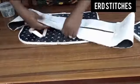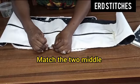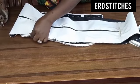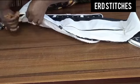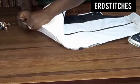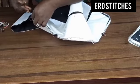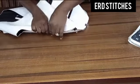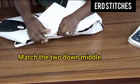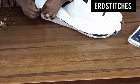Now we match it midpoint to midpoint. The zipper gusset will be up, while the down gusset will be down. So I'm trying to arrange it now. Arrange it very well. If you do the right thing, at the end of the day, you will not have excess. You will not have excess. You see it? Midpoint to midpoint, it has balanced. So I will arrange it now. After arranging, I will sew.